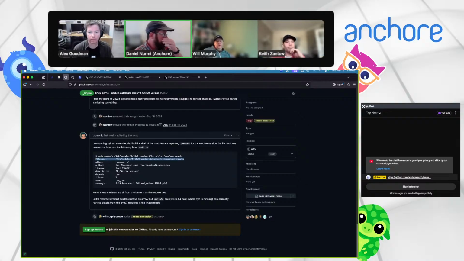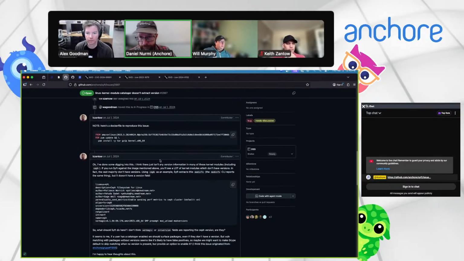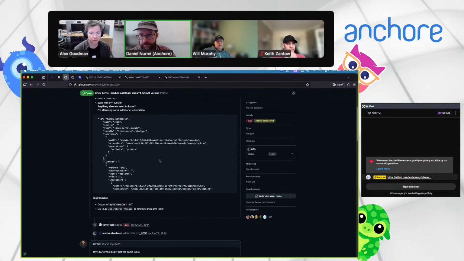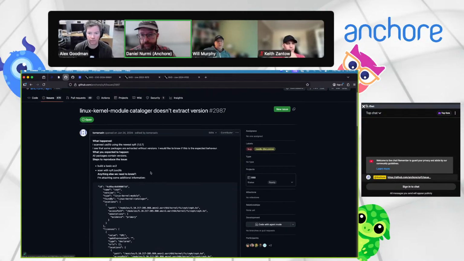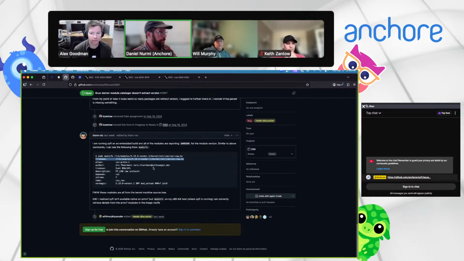But also include, because it doesn't look like in the ticket there's been anyone looking at the Syft output, at least since 2024. So I think it might help to show that metadata that we showed before, saying the information is in there. This makes it clear: you can see for the kernel module cataloger, you got the VerMagic, you got the kernel version, but the version of the module itself is actually a distinct field. That's why it's showing as unknown for this particular module. If it was set, it would be there.